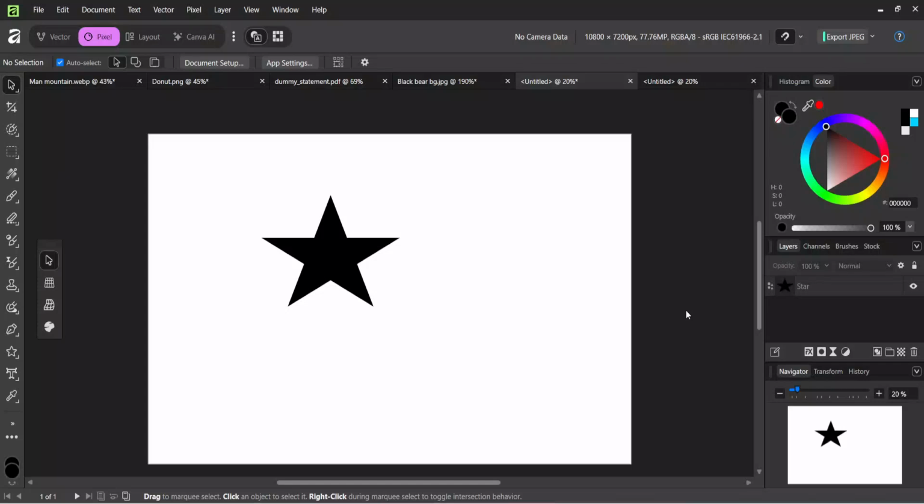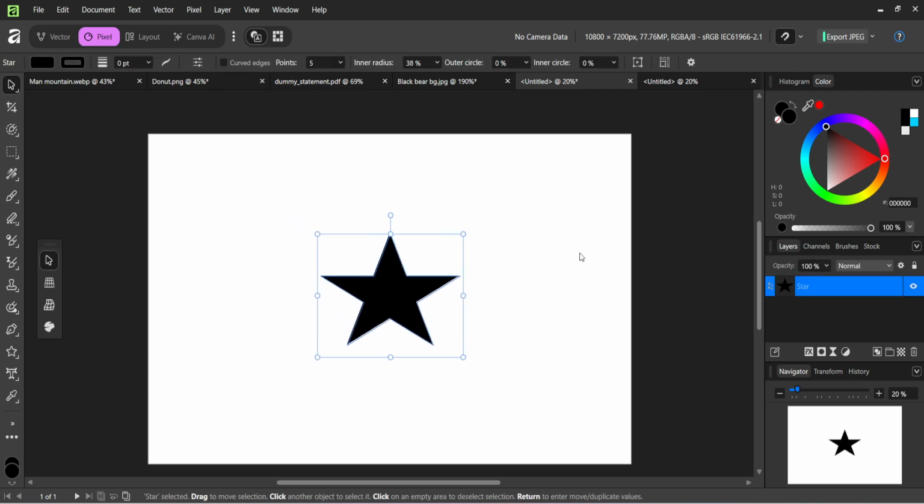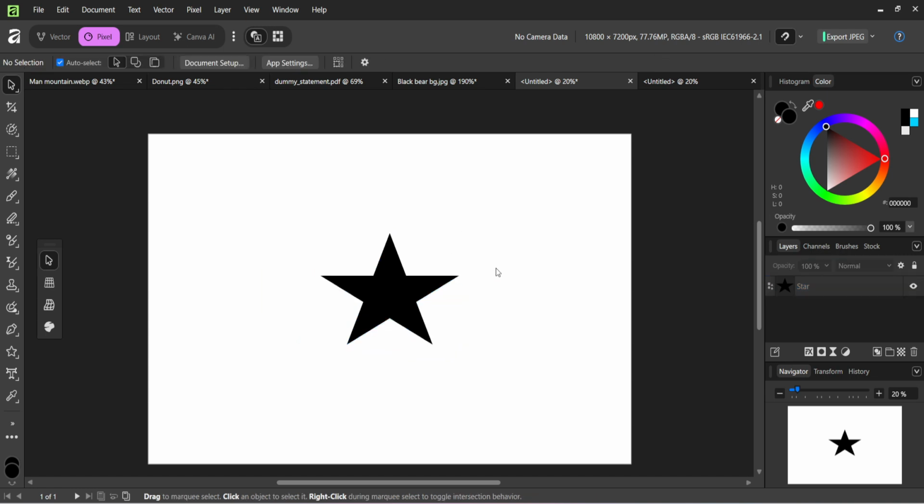In today's video, I'm going to teach you how to copy a layer to another document in Affinity. This is a quick, reliable way to reuse artwork, elements, or adjustments across your projects without exporting files or rebuilding anything from scratch. We'll keep it simple and make sure you know exactly what to expect at each moment.